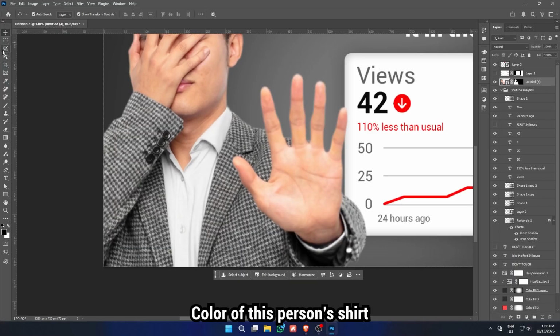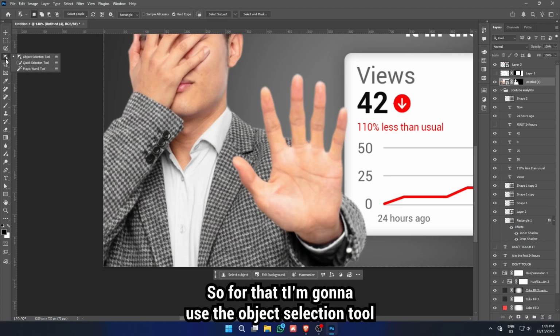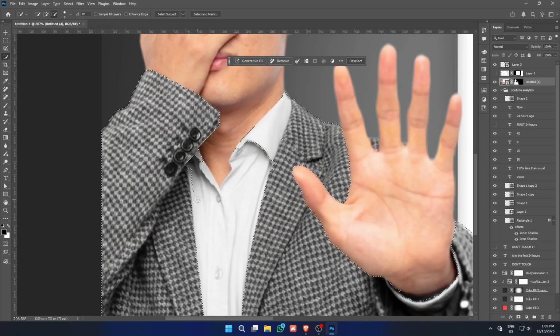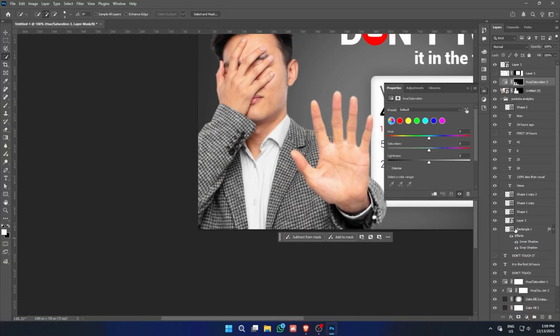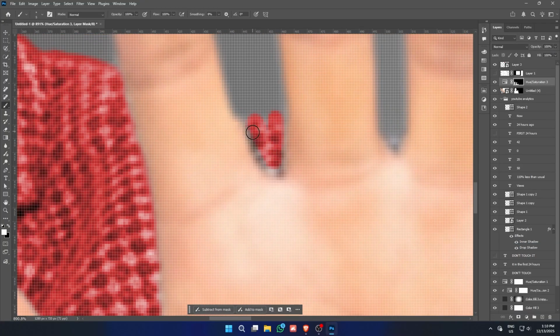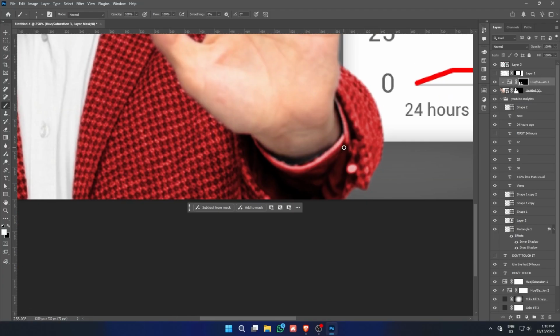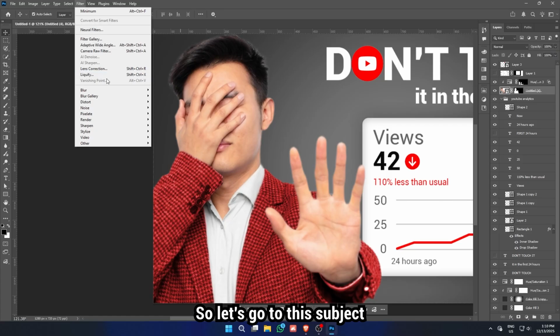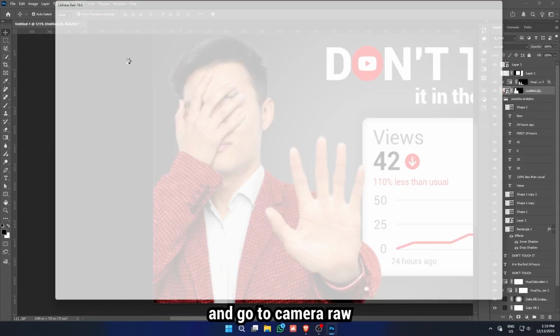Color of this person's t-shirt. So for that I'm going to use the object selection tool, then a hue saturation layer and colorize it. So let's go to the subject and go to Camera Raw.